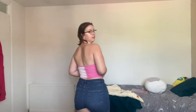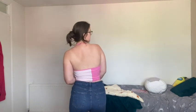This side, the baby pink side, is a little bit sheer. This side's fine. Again, this is when I can't wear a bra, and you can see that my boobs go below the curve line. However, I did just wear this in America last year, and I do still really, really like it. So I think I'm gonna hold on to it. I think the cut is super, super flattering, and it's really nice for summer.